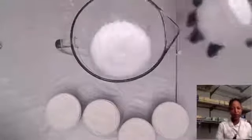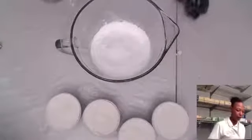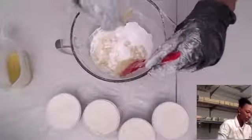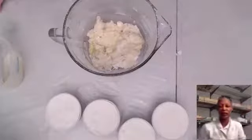I'm going to be using some citric acid. And remember, guys, that polysorbate is what's going to enrich. I'm going to add just a little bit of color to this, guys.